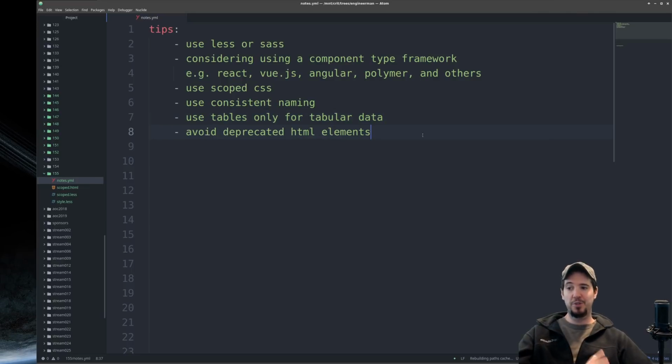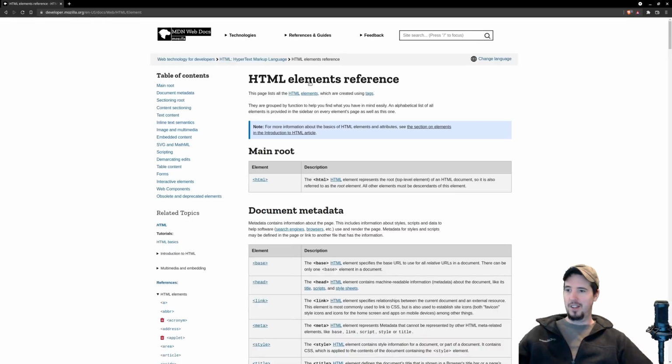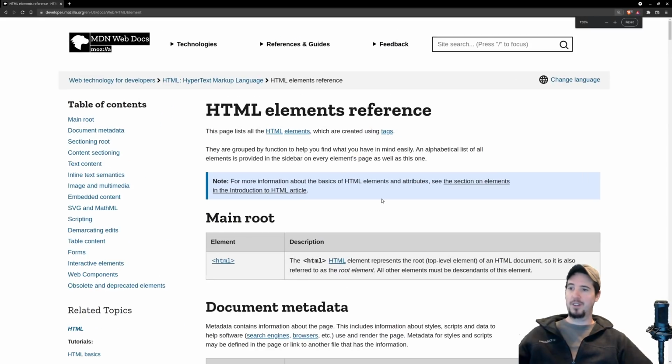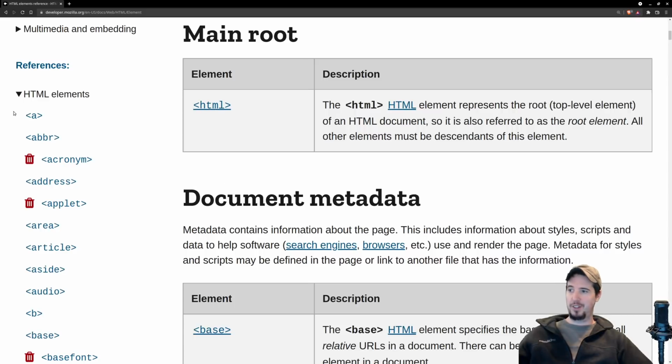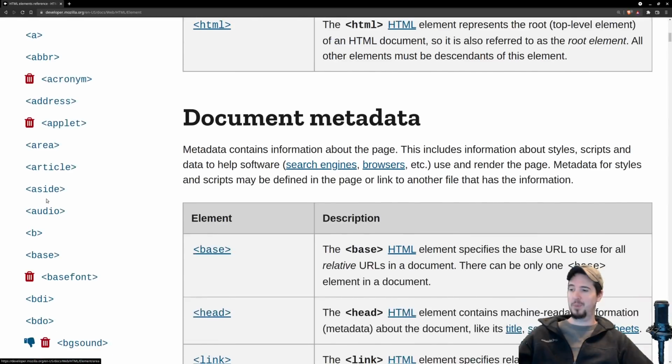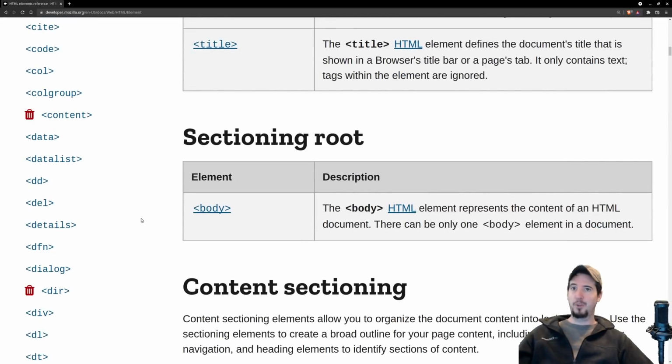The next thing, this is a really simple one, is to avoid deprecated HTML elements. Just a warning, I'm about to burn your eyeballs with Mozilla's site. They have a list of all elements that you can look at on their site, and on the left-hand side are all the HTML elements. Some of these have a red trash can. What these denote are elements that were used in the past, or maybe were introduced into the standard, but are in the process of being deprecated. The whole purpose of not using these is just to future-proof your application, because eventually these are not going to be supported, and they might not even be rendered anymore.